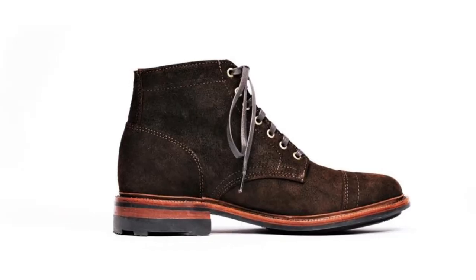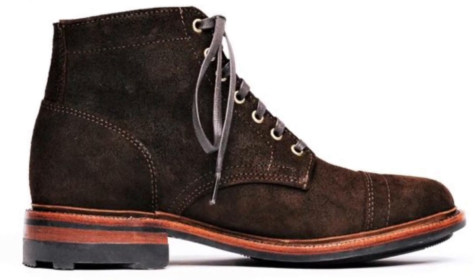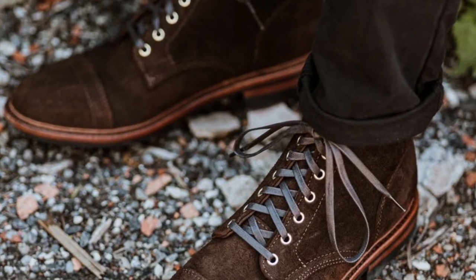But then out of nowhere, he came out with this home run right here. This is called the Richmond Boot, and it's in a leather that he sourced exclusively himself from the Charles F. Stead Tannery — one of my favorite tanneries, a world-famous tannery known for their suede, their mohawk, their rambler, and a lot of other stuff. This boot in particular is exclusive to his brand and his brand alone. It's called Ray's Reverse Waxed Mohawk.